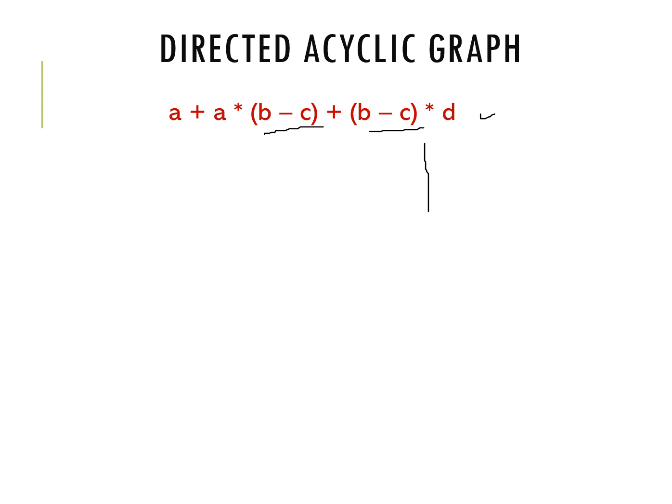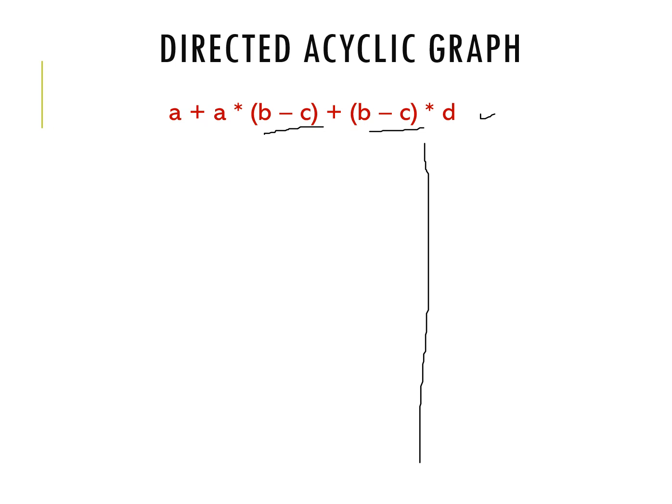Now, before jumping on to creating a DAG, I will suggest everyone to first create a 3AC. Creating a 3AC and then converting it to DAG gives an easier way to solve your given question. So, whenever we are creating a DAG, I will suggest everyone to write 3AC and then convert it to a DAG.